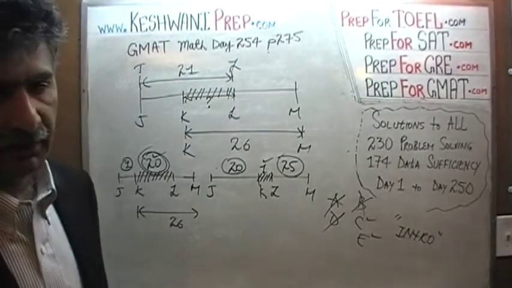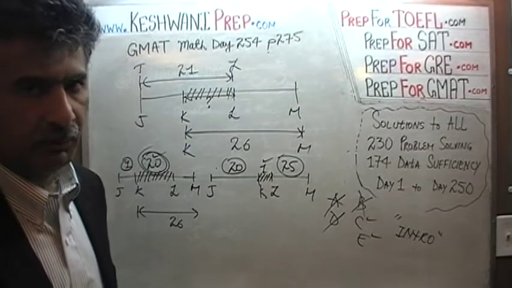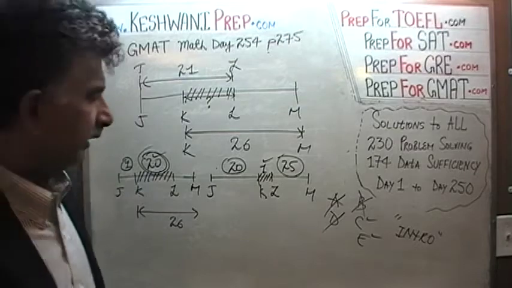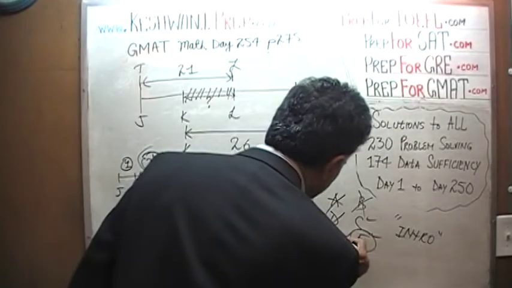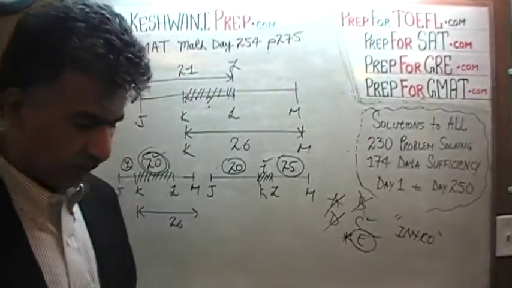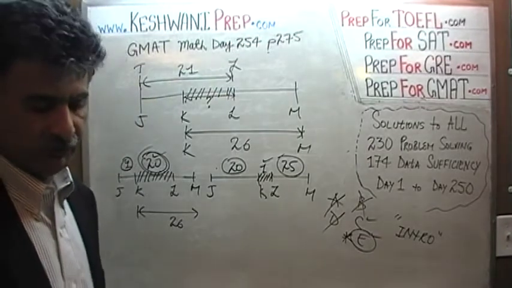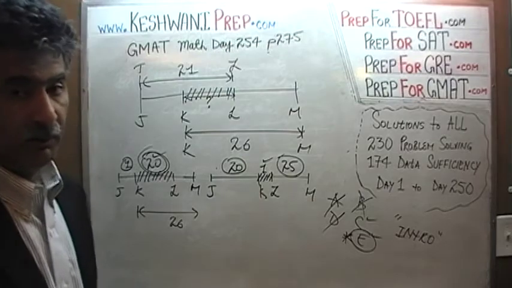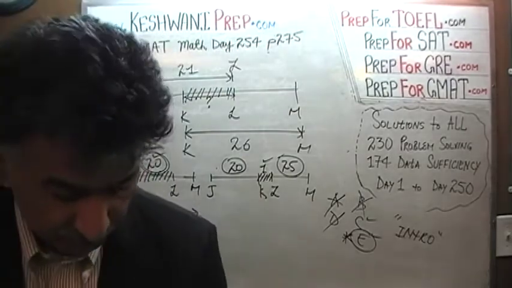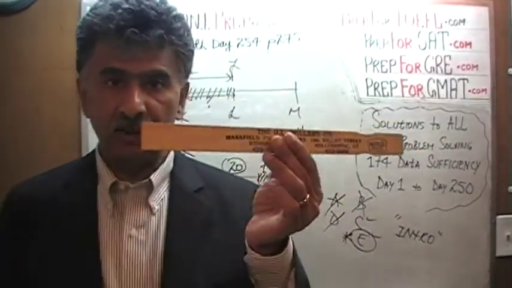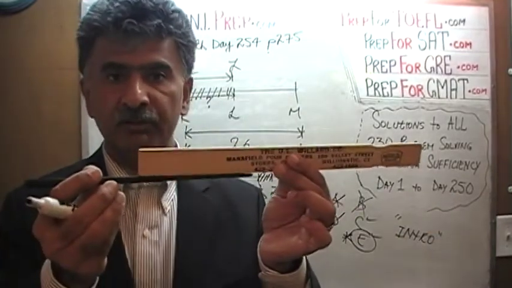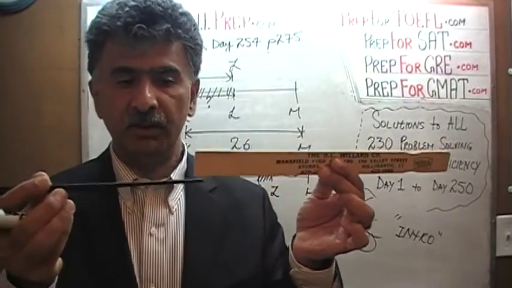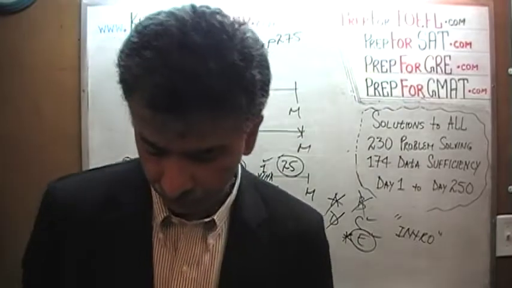The point I'm trying to make, in a very long-winded way, is that the answer is E. There isn't enough information. It depends on how much the overlap is, and that is exactly what the question is. We can't really tell how much. Simply knowing that one distance is 21 miles and the other one is 26 miles, we can't tell how much is the overlap. It all depends on how they're sitting, which is what they're looking for.